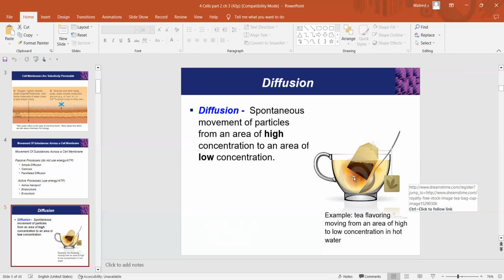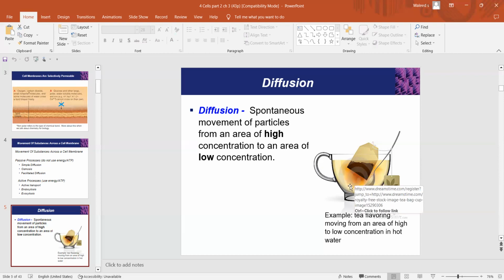So what happened here is the tea diffused from the inside, crossed this bag, and went out and started to diffuse until it is equally distributed, or equally diffused, or become homogeneous. So now you can drink your tea. The water is not water anymore. It's all the same. You're not drinking a little bit. It tastes different than what you drank here. It's the same thing. And this is the point when diffusion will stop.